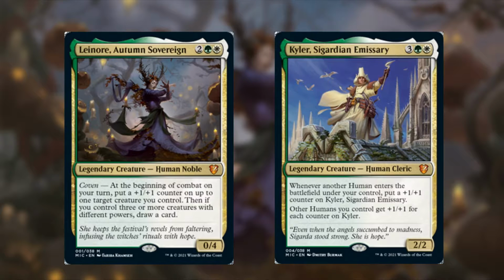It's got Coven. It says at the beginning of combat on your turn, put a +1/+1 counter on up to one target creature you control. Then, if you control 3 or more creatures with different powers, draw a card. So essentially, with all the +1/+1 counter stuff that we have in the deck, we're able to manipulate our creatures' powers, triggering that Coven pretty easily and drawing a card. And on the flip side, if you wanted to switch out the commander card, you could put in Kyler.